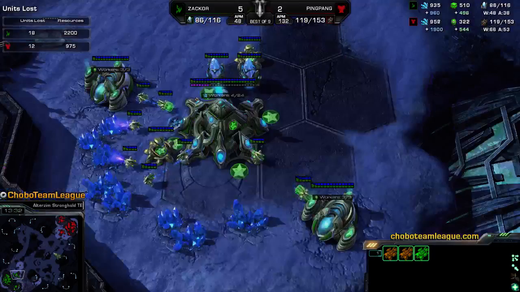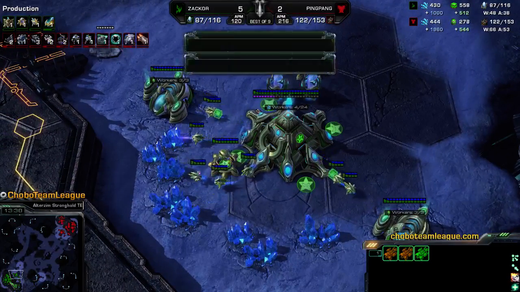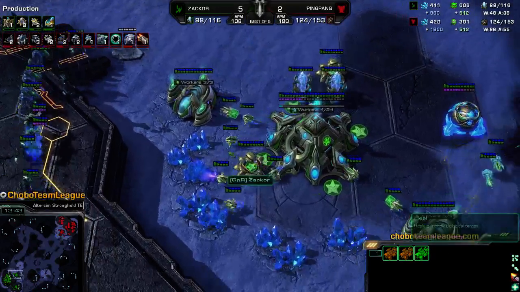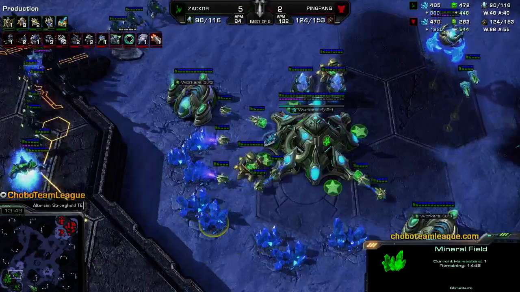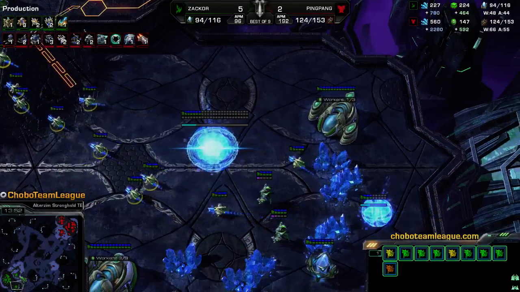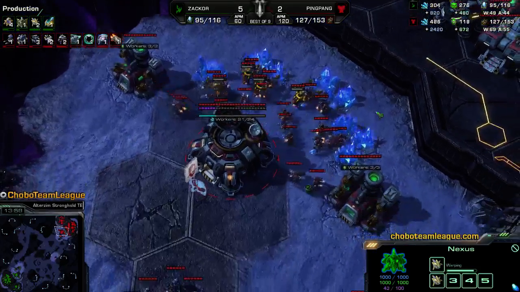Resources loss is definitely heavily in favor of PingPang right now, however, and also losing that base. He only lost 8 workers out of that. It could have been a lot worse. So he's going to be able to transfer those workers over to the 3rd base now, once he realizes he can do that instead of long-distance mining. But really, he didn't lose a ton, but it's definitely a big blow.